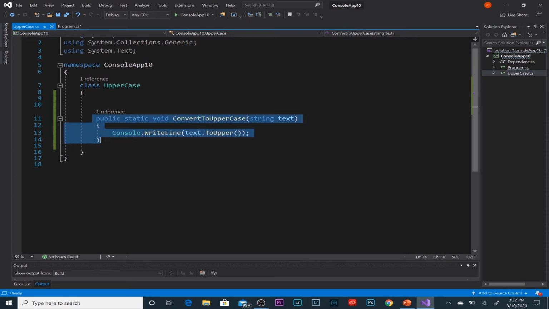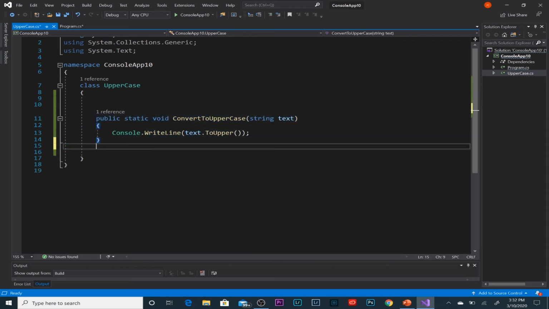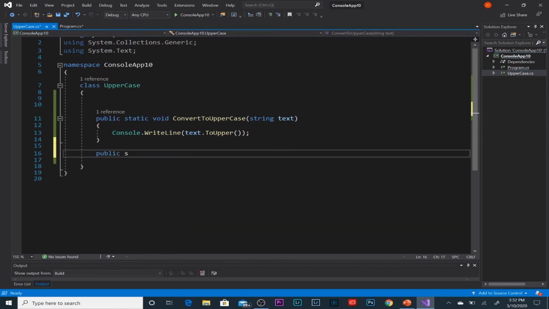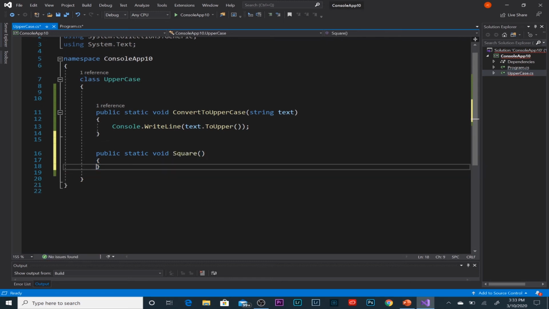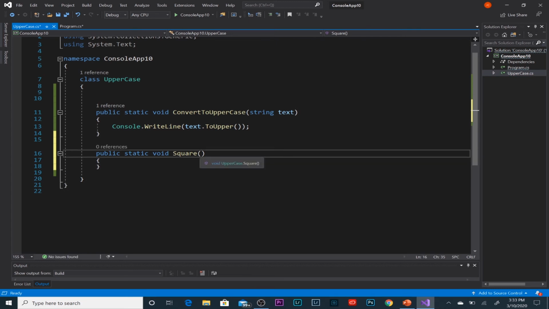So remember, this block of code is one function itself. I'm going to create another one. Let's say public. We're going to make it static again so we don't have to create an instance. I'm going to talk about object instances in another video. It's a pretty long topic, so that's why I don't want to talk about it now, but we're going to make this static and we are going to return void. We're going to call it square. So as you might guess, it's going to take an integer variable name, I'm going to call it number.